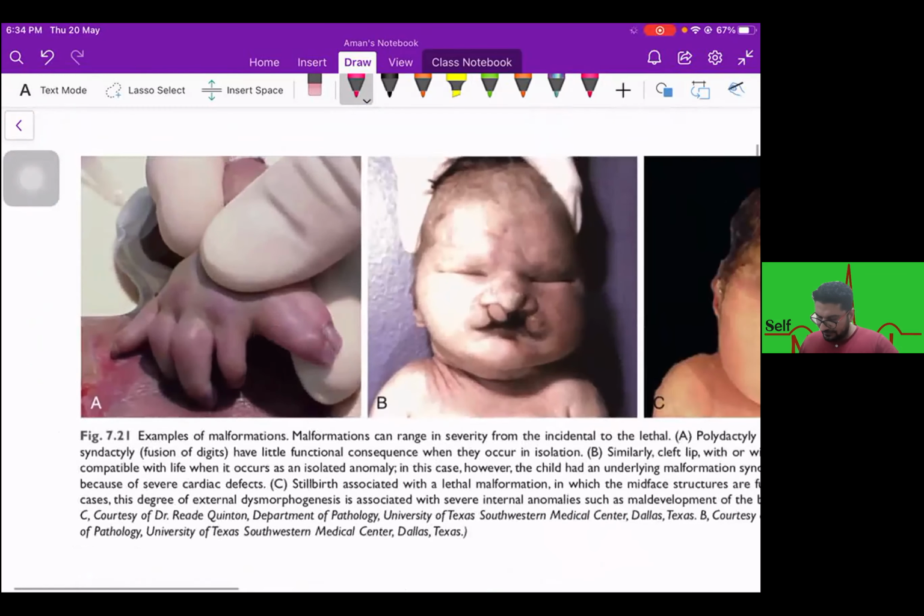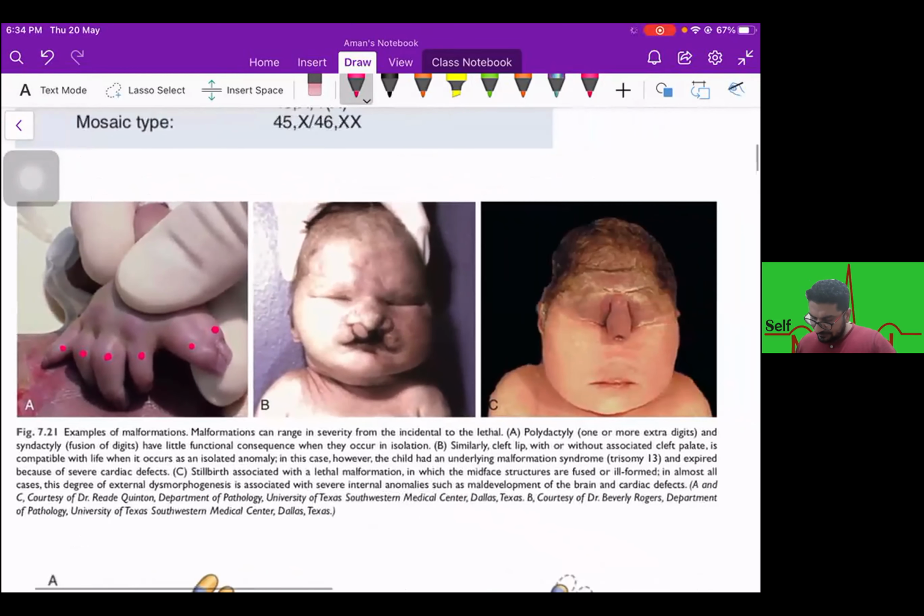Then understand this. You can notice here, this is a person with 1, 2, 3, 4, 5, 6 fingers. You can see a person who is having polydactyly, 6 fingers, and ultimately 2 are also overlapped. Then in this image you can see both cleft lip and palate. And in the third image you can see the patient has an anomaly in the formation of the skull. So there is a developmental malformation affecting the brain. We can call this a partial anencephaly-like picture.